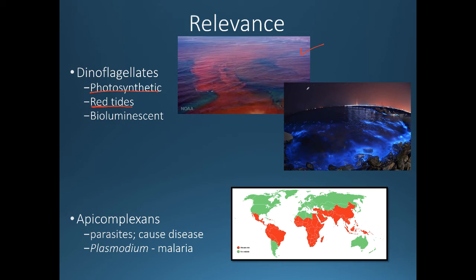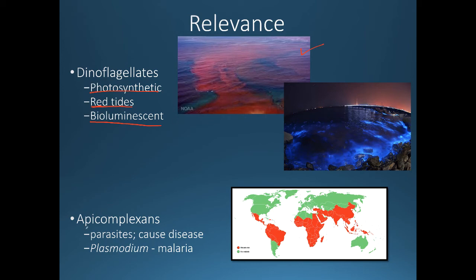Now, they also do this really cool thing here. At least some of them do. Some of them are capable of having bioluminescence. And here what we see are many of these dinoflagellates that are bioluminescent in this area of the water, and they literally make the water fluoresce because these individual dinoflagellates have an enzyme in them that fluoresces. What's the purpose of it? Well, there are several ideas. One idea is that they serve as a defense mechanism. The light that they produce may prevent them from getting eaten by various predators. Alternatively, they may also produce this light that attracts other organisms that will eat the predators of the dinoflagellates.